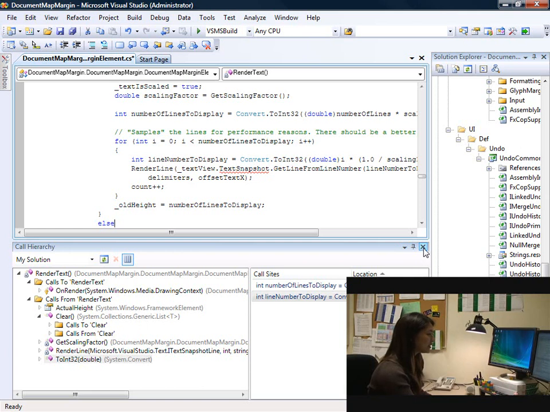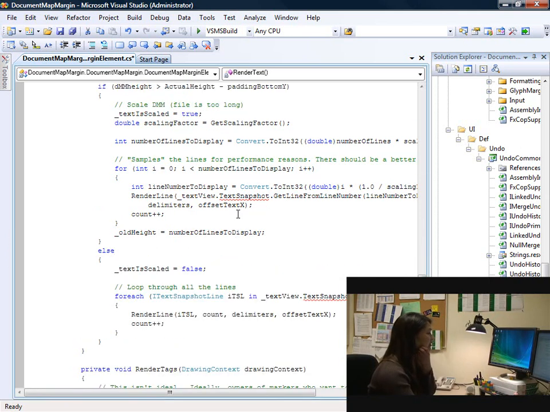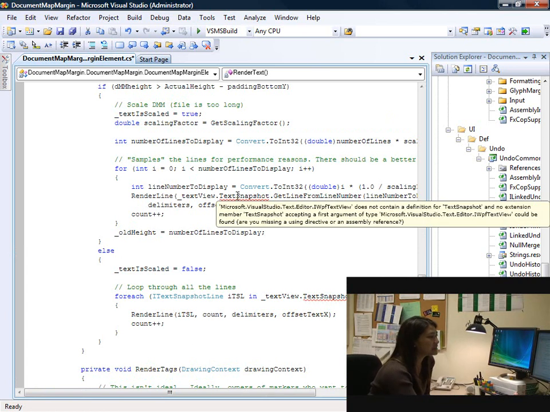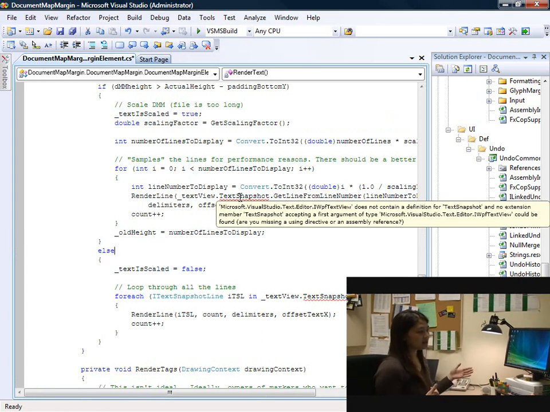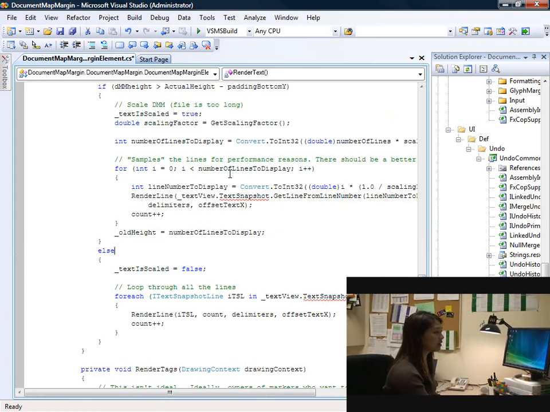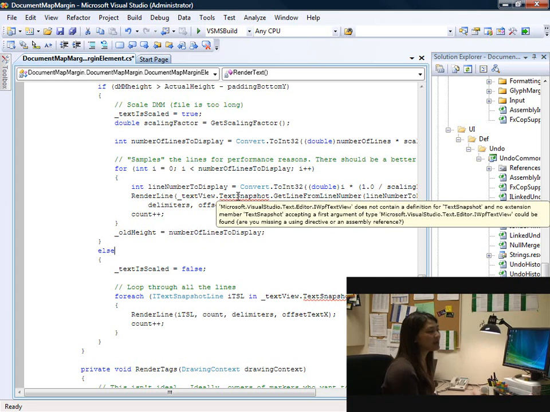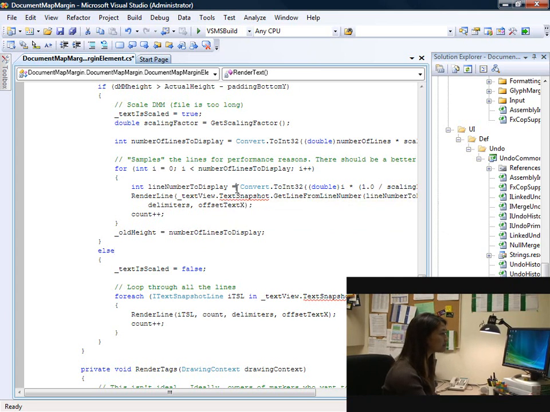So let's take a look at another feature. So the first method we looked at was render line. The other thing you'll notice here is I'm getting these design time errors in C#. So if you didn't have your hands on the 2008 SP1, what we've also done in Dev 10 is you'll see a broader sense of what you can get with design time errors in C#, which means that I'm actually going to get compile errors in design time now across my entire project or solution and above methods, which is a step beyond what we did in SP1.